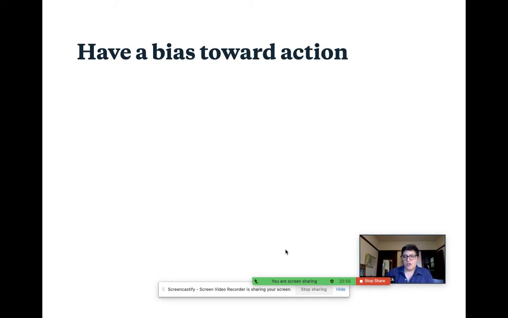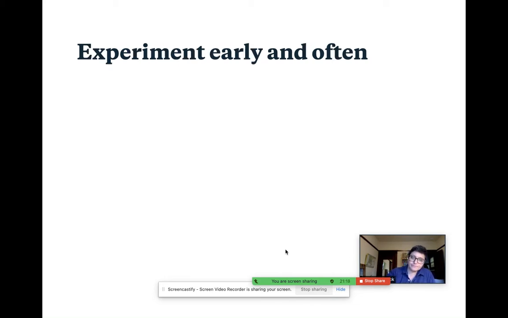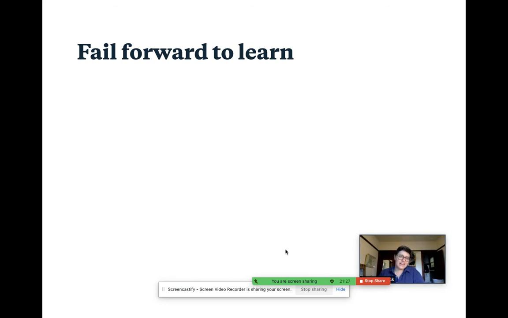Having a bias towards action. So instead of planning and meeting to plan, to meet to plan, to keep planning, in human-centered design, we like to quicken the cycles of having an idea, testing it out, learning something from it, and taking action in small ways to help advance the project. Similarly, experimenting early and often. So again, increasing those cycles of experimentation. And the reason for that is to give us space to learn when things fail, to allow them to fail, and then to really be able to iterate and move forward based on what we learned from that failure.